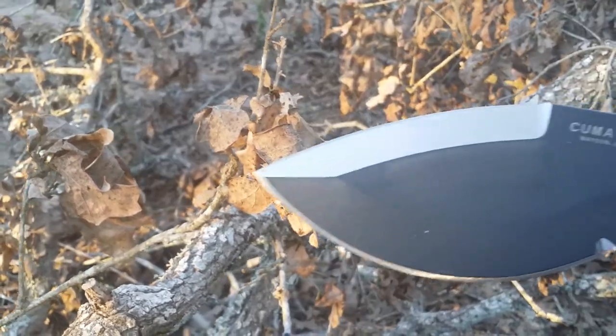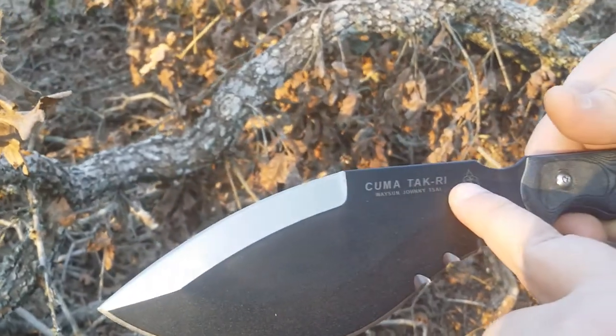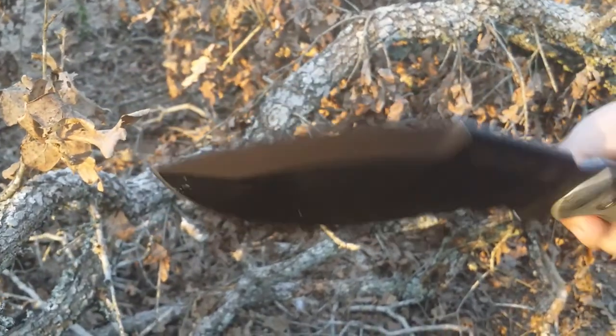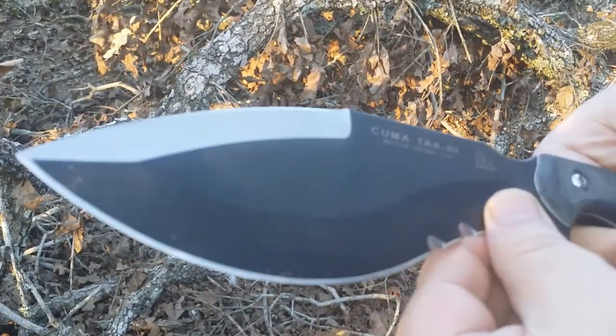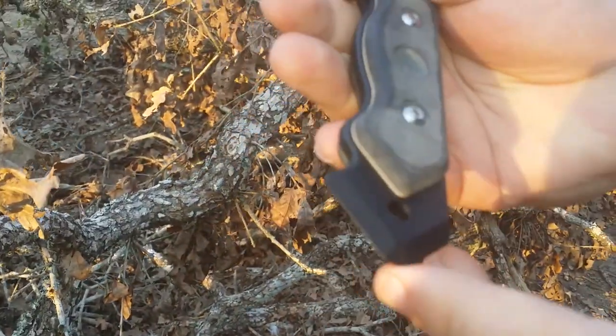Alright everybody, I'm going to do a little chopping with this Tops CUMA TAKRI here. And we're going to see if we can't chop through this tree a little bit. This is a really good field knife, bushcraft knife. It's also good for chopping strangers if they get in your way. You got blades on top, blades on the bottom, little serrations. Excellent micarta handle, and a little dot maker right here.